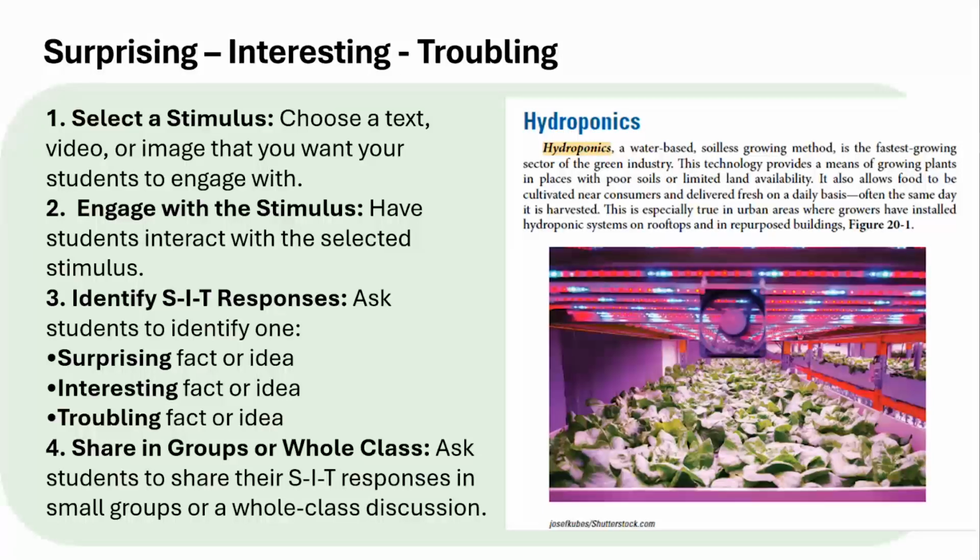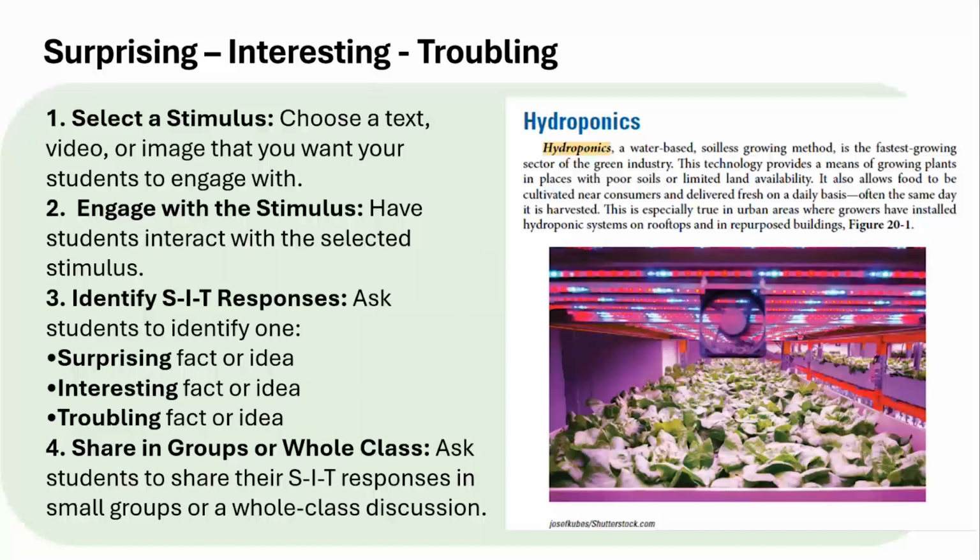What might this look like in your hort class? For example, as you can see the image of the hydroponics content from the textbook, students might read the content and look at the picture. And then you as the instructor would ask them, what is surprising? What do they read or what do they see that is surprising? And they could jot that down and record it. Then, what is interesting? Have students record what they found interesting in the text and/or image.